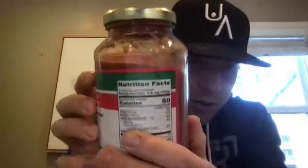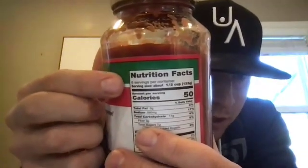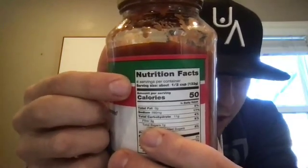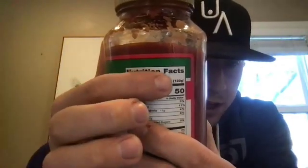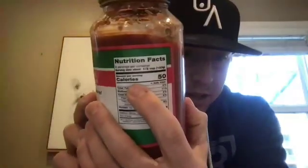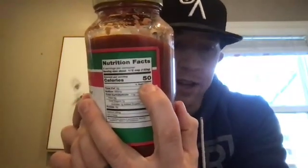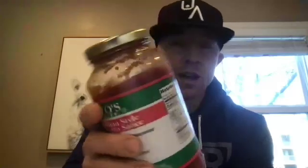So if you look closely, if I can get this lined up in the camera, up here at the top, you see nutrition facts. You see 6 servings right there per container. And then down here, you see the serving size. So half a cup is also equal to 123 grams. So if you had a little measuring scale like I do, then you could also measure that. Then below there, you're going to see the number of calories that are inside of a serving. So it says there are 50 calories per serving. That does not mean 50 calories for the whole thing. That means for every half a cup that you use of this, there are 50 calories in that.